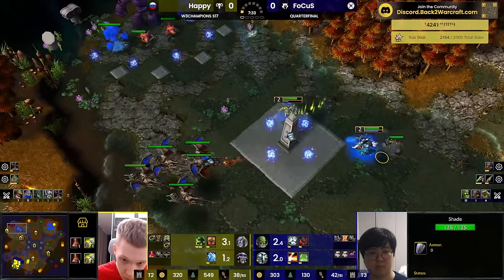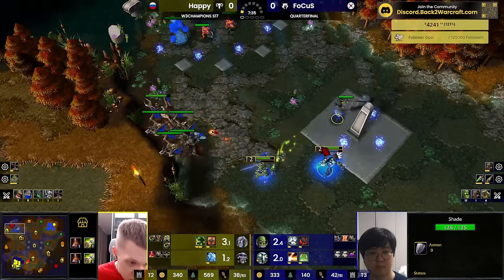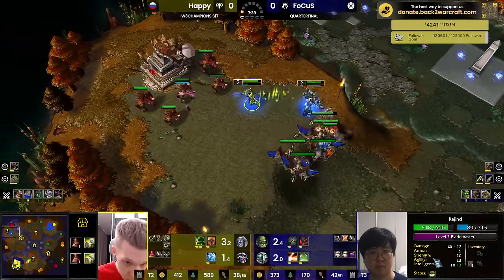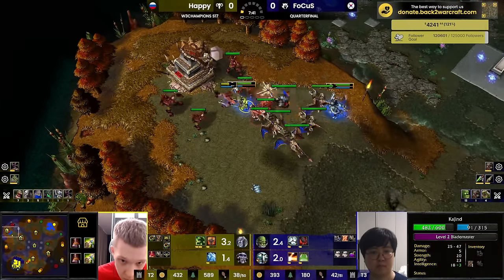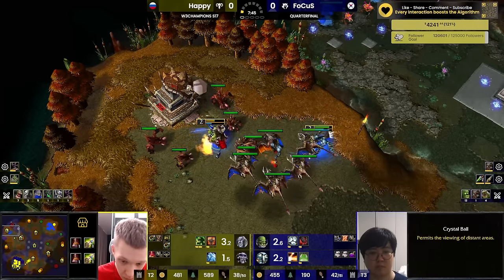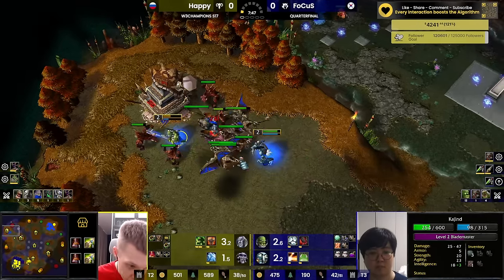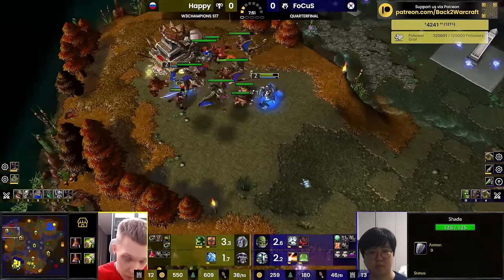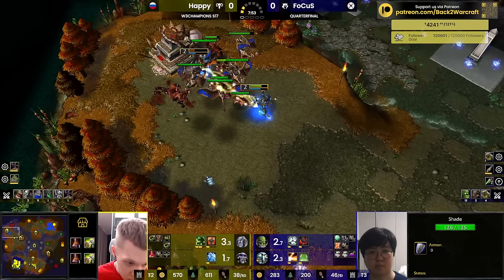This was what ruined Lin's grand final. There was constantly a shade on his heels. FoCuS must expect this. If he scouted the main, he should also see the sacrificial pit. But so far, these guys... Oh, with a crystal ball now. That's potentially 3 shade reveals. Quite nice. Yeah, true.